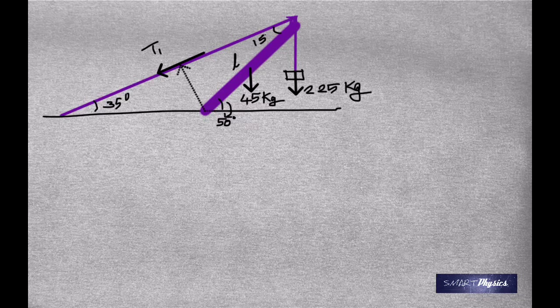So that's 15. And then what I did is I went ahead and I've drawn a perpendicular from here to this point. You know why? Because when you calculate the counterclockwise torque due to T1, it's going to be T1 multiplied by this distance. Because again, torque is the product of the force and the perpendicular distance of the force from the pivot. Now, what is this distance? In this triangle that you see, the right angle triangle, this side is the hypotenuse, this angle is 15 degrees. So this is going to be L sine 15, all right? Because it's the opposite side. It's sine 15 times the length of the strut. So that is going to give you the counterclockwise torque.